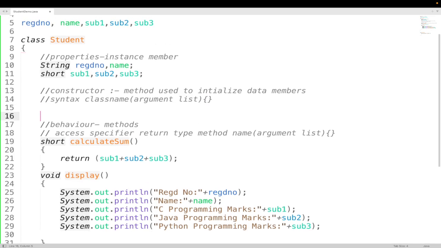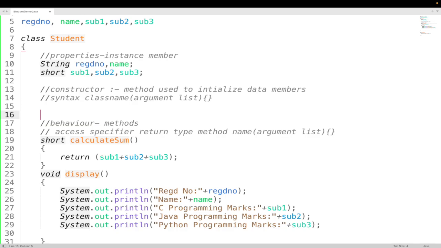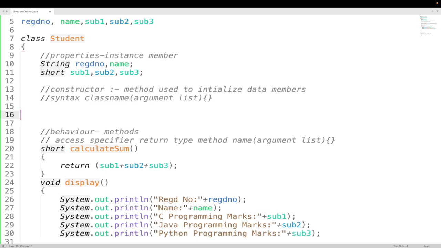But for the time being, let us create one default constructor. The default constructor does not consider any of the arguments.